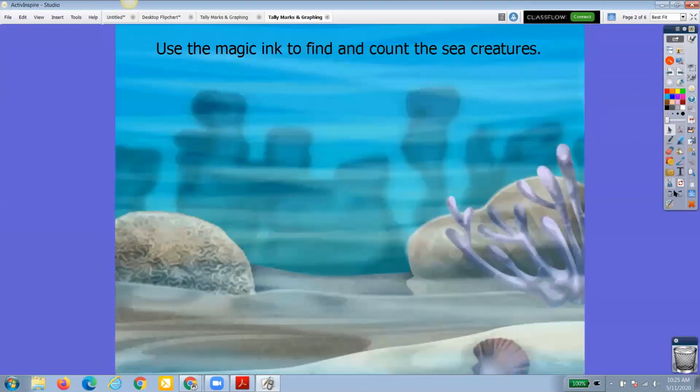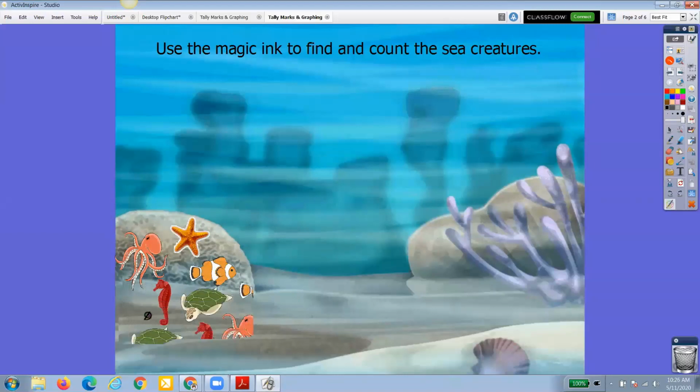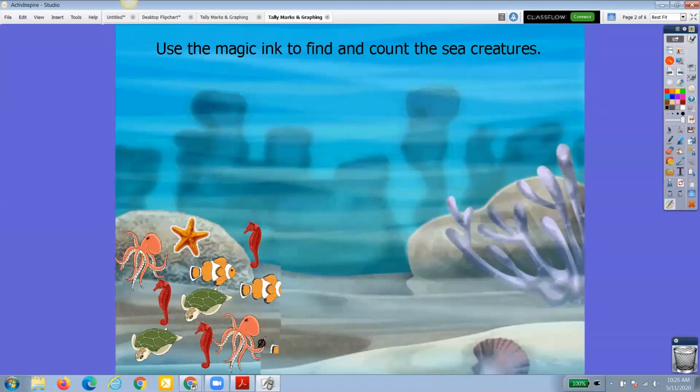This is again for a primary lesson. So this is magic ink right here. And kids, especially younger kids, love it. You can choose the size of this, but then you can see that it's sort of like a revealer. So again, it just depends on how much time you want to put into it, if you're being creative, or you can go ahead and find it either in the Promethean resource library or in ClassFlow.